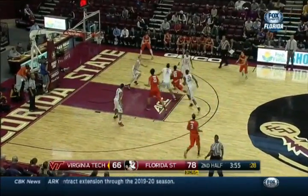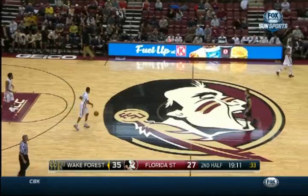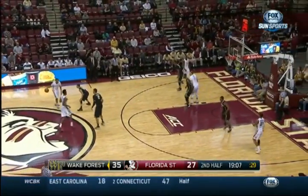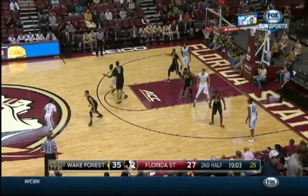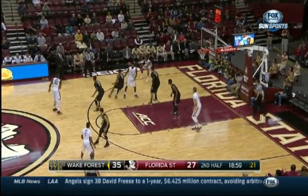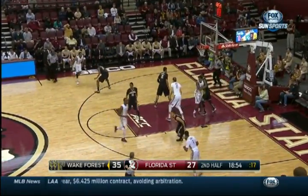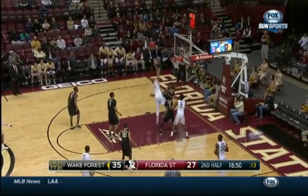Lead is 12, and Turpin blocked that away by Bibbs. He is as good as anybody in America. I don't know if he's the best at doing that one thing. 8-point lead for Wake Forest on the 3rd field goal of the night for the junior from Concord, North Carolina. Left corner is Xavier Rattan Mays. There's a little bit of a change there. Instead of having Rattan Mays up top. Turpin, the basket and the foul.